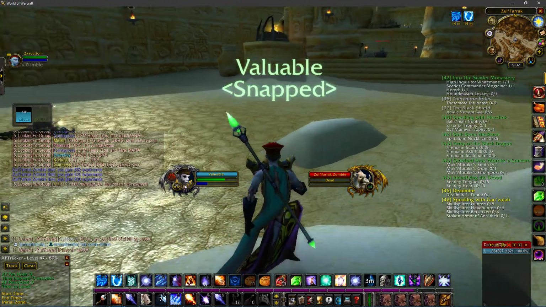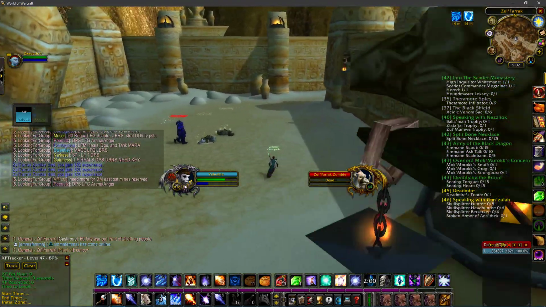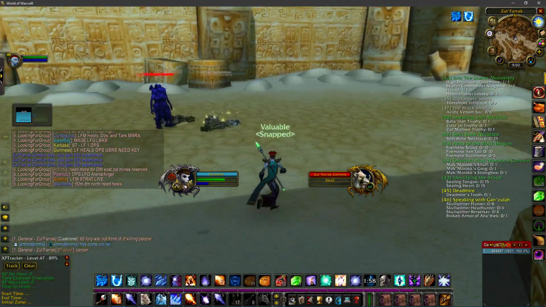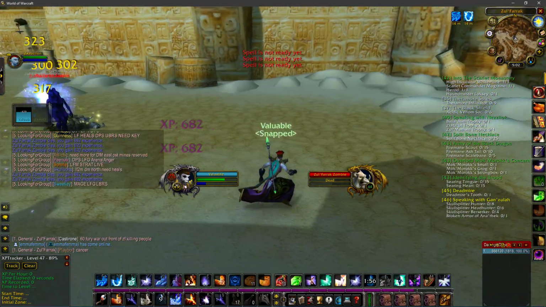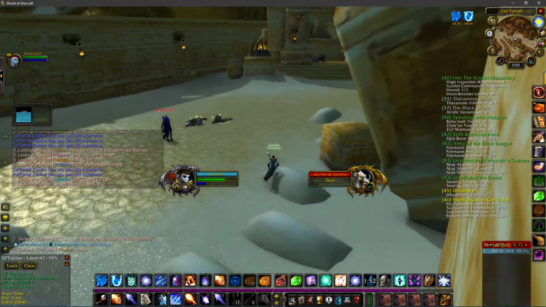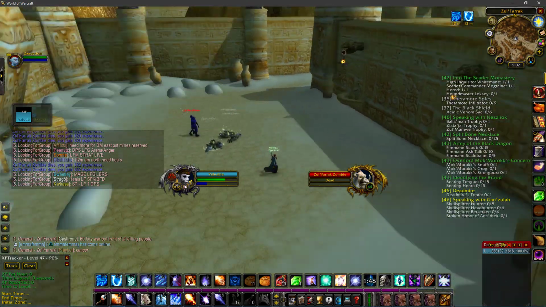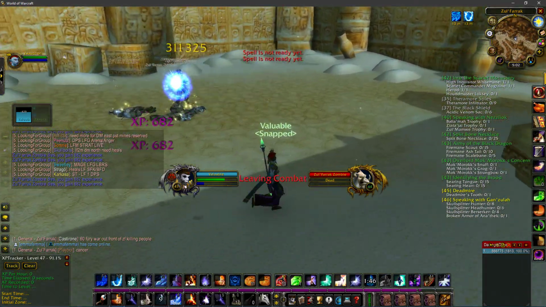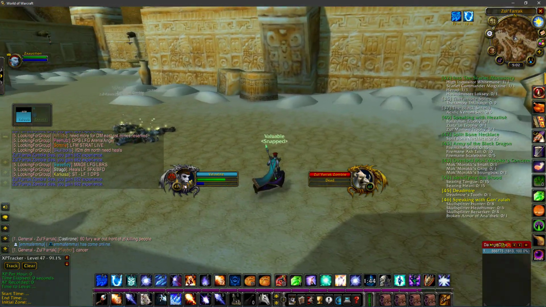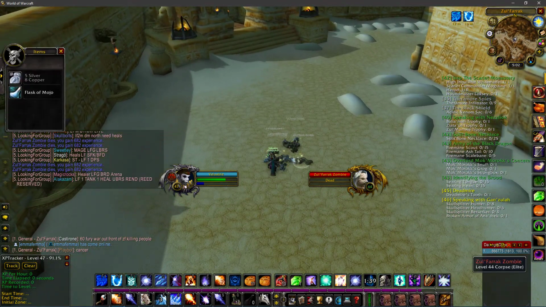When you're 44, you can get like 120,000 XP per hour. It's slowed down now. To be honest, I haven't really been paying attention to my actual rate. I didn't even turn the tracker on here. I wish I would have turned the XP tracker on. But oh well. I get about 4 or 5 bubbles a run. So that's it. Let's loot up and get to the next pull.